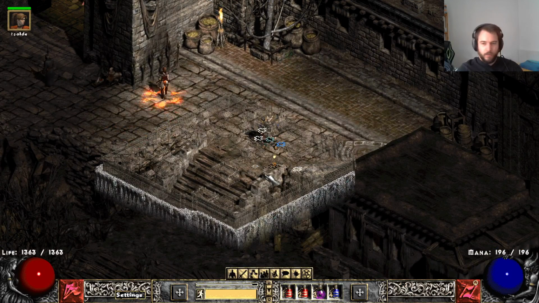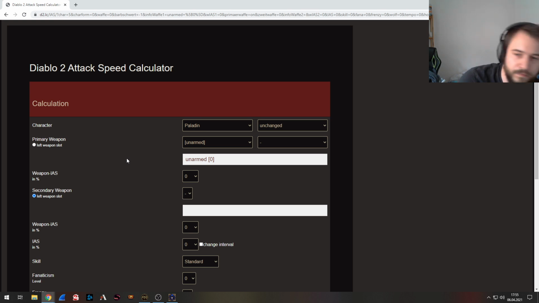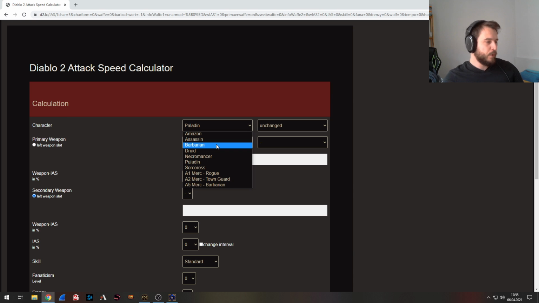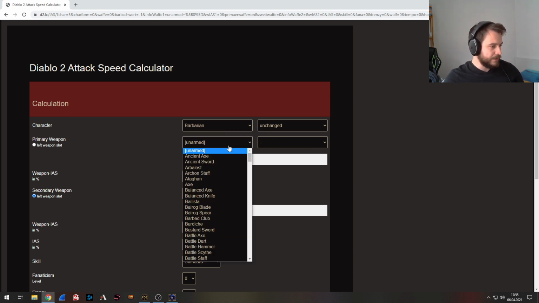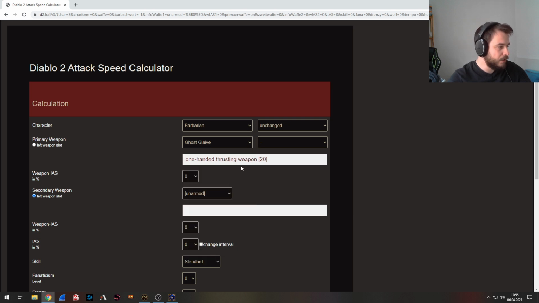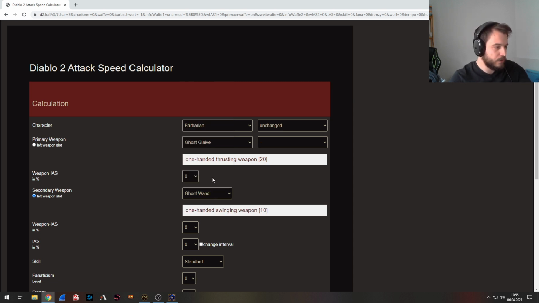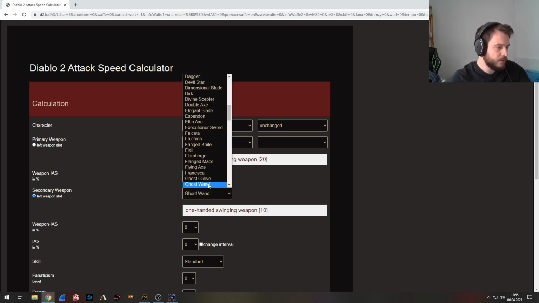Give me 1 second, I will just switch the scene here. So here you can see an IAS calculator. I just googled for D2 IAS calculator, and there are lots of interesting resources on the web, so you can definitely check that one out. What we go for is Barbarian, right? Because that's our class. We go for a Ghost Glaive, because Wraithrights are Ghost Glaives. Second weapon is also Ghost Glaive. Oh, sorry, I missed that one.